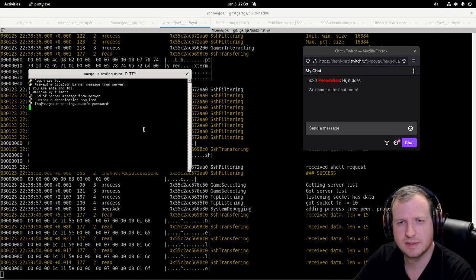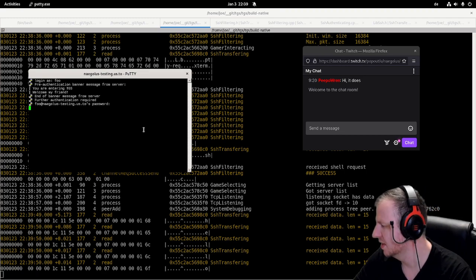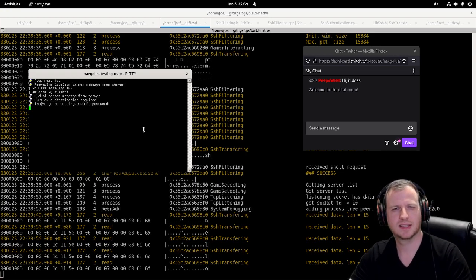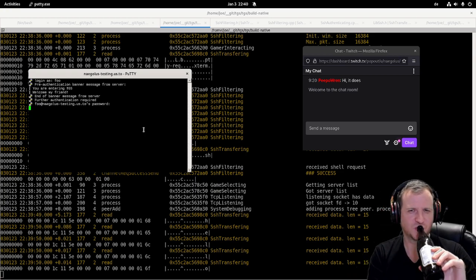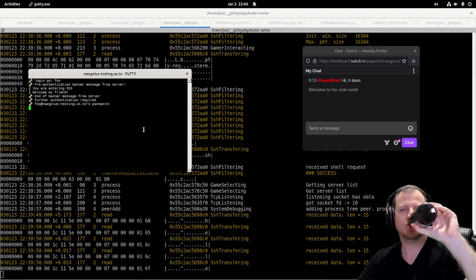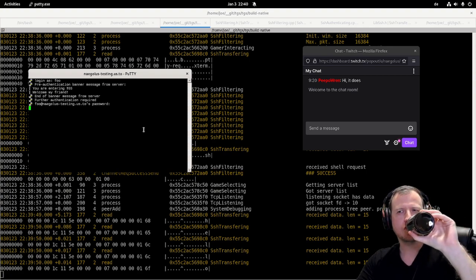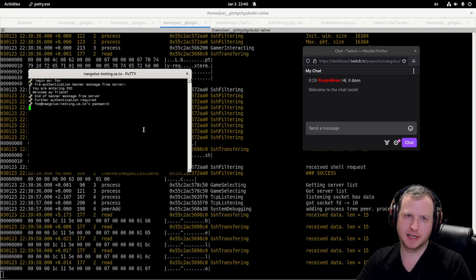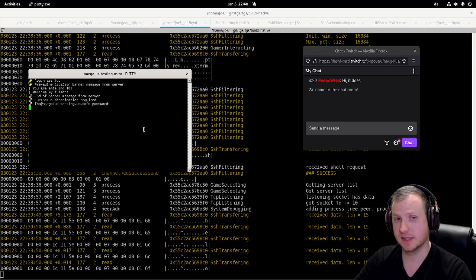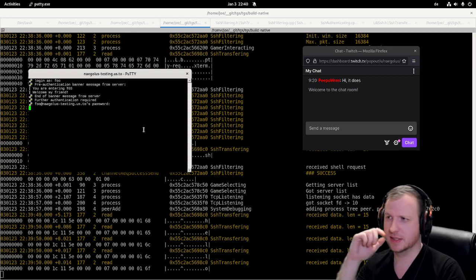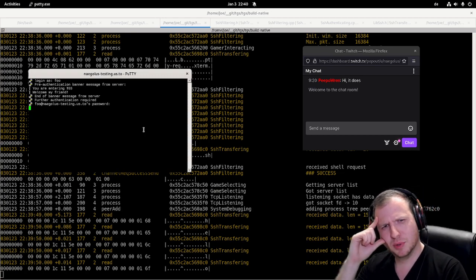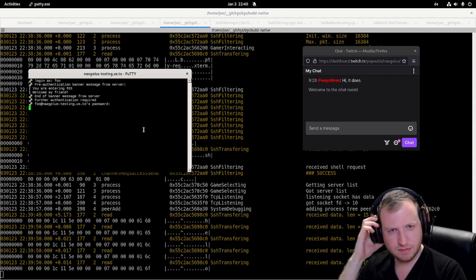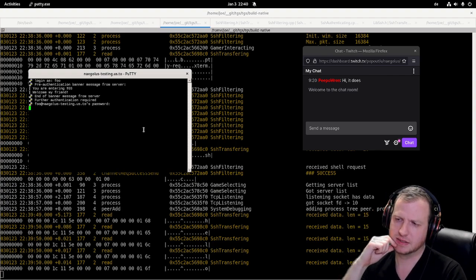Oh yeah. That's definitely fine. That's interesting. The PuTTY client seems to be more strict than the OpenSSH client.